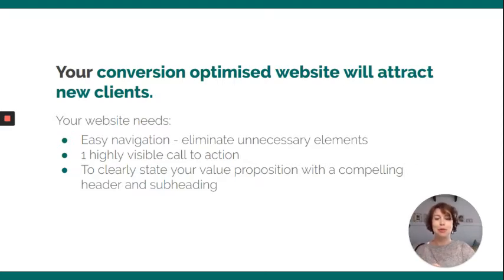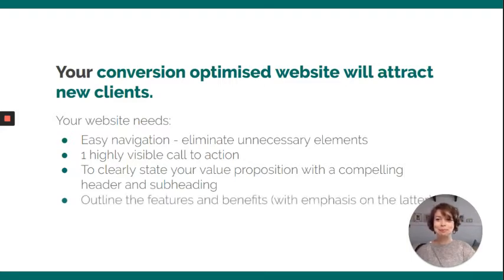Do the 10-second rule. Take your laptop, it's a bit awkward, but it's definitely quite interesting to see. Take your laptop to a coffee shop and speak to a complete stranger and say, would you mind if I show you my website for 10 seconds and then tell me what my website is about, what my business is about? Most people will say, absolutely fine, I'll do that. And you'll be really interested to know if a complete stranger actually knows what you're doing from the first page of your website. So give it a go. I've tried it. It's quite hilarious.